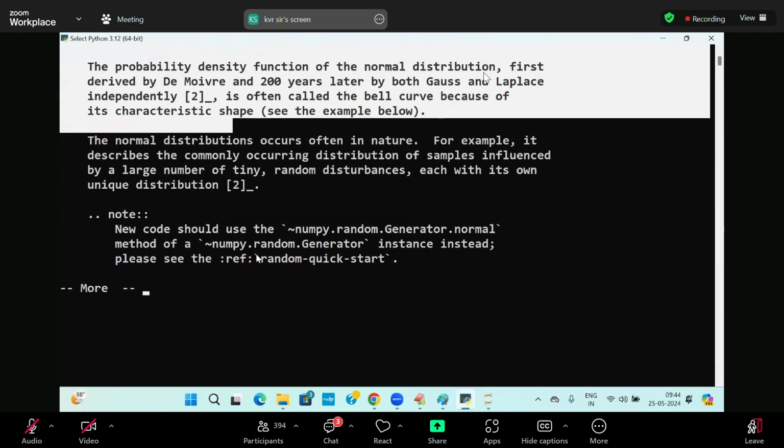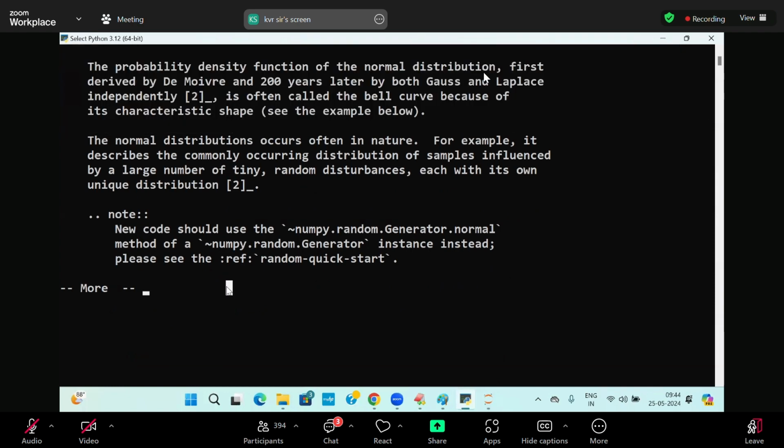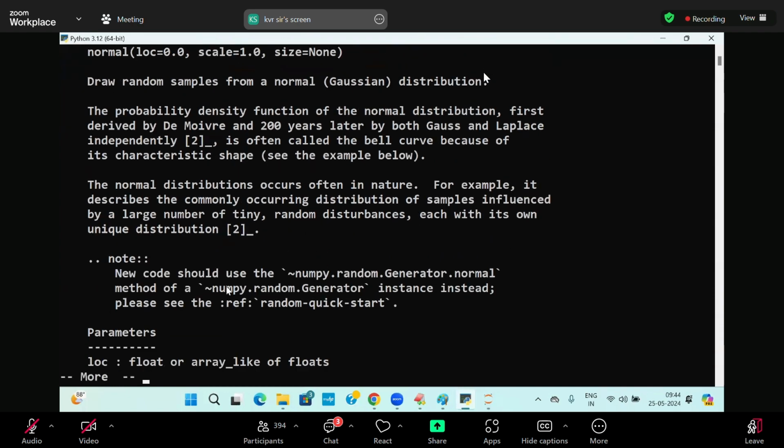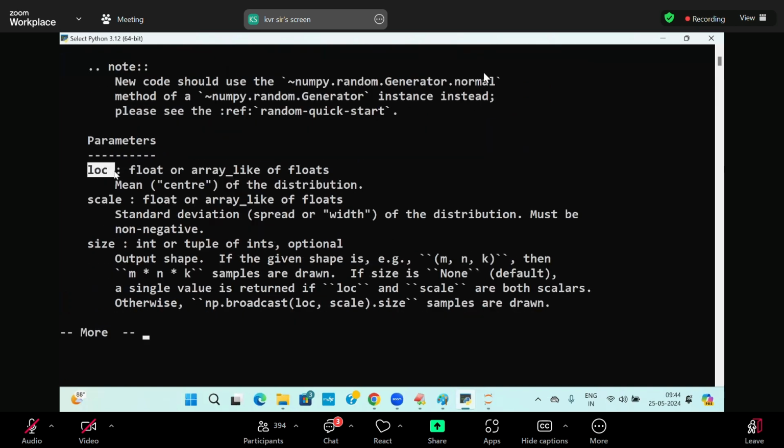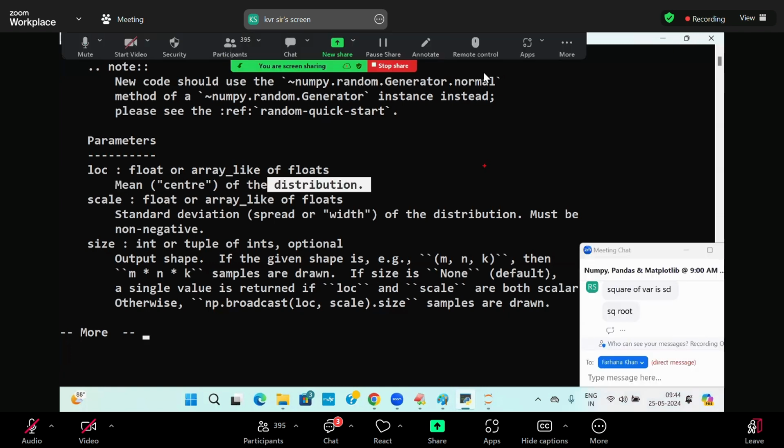Next, coming to the point, here I'm going to show you the parameters. Understand the parameters first. What is this now? LOC: float or array-like of floats. Now, mean is the center of the distribution. Just imagine my diagram, students.